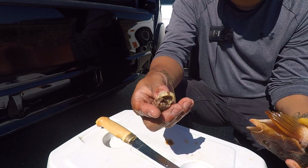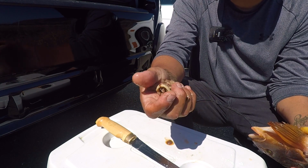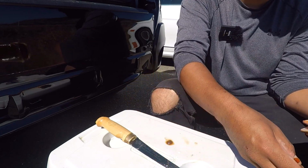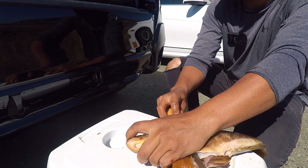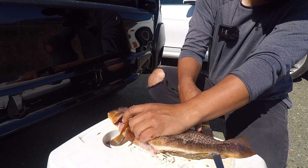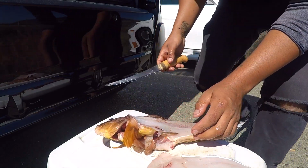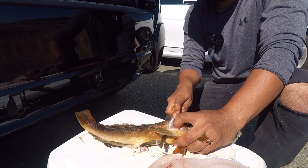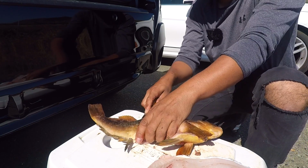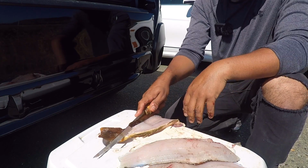Not sure what this is. This came out of his stomach. Probably some kind of muscle. Oh, now I see a little bones in this thing, so it's probably a small fish. So one nice fillet. There we go.